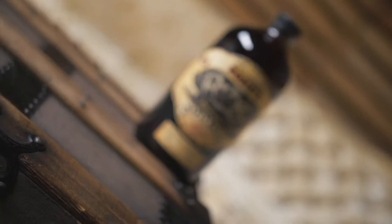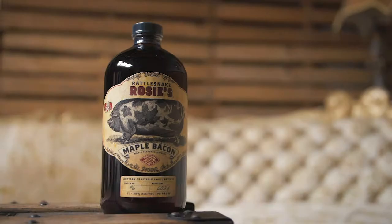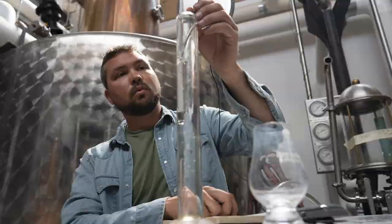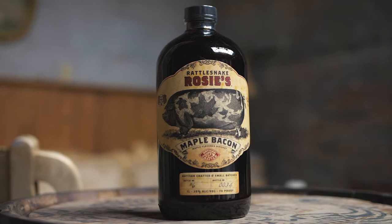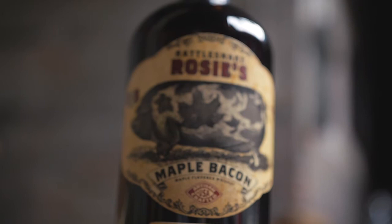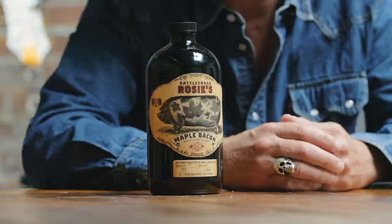This is Rattlesnake Rose's Maple Bacon Bourbon Whiskey. The ingredients are special because we get our maple syrup from a local farm, and we have our bourbon in there, but instead of actual bacon product, we've got a strain of yeast that our distiller found — it's genius. It tastes just like bacon but no animals are harmed, so save your vegan friends. Lulu the pig right here on our label wins plenty of awards at county fairs, but this baby in the bottle wins all kinds of accolades like best in show. Whenever we take it on the road to tastings, people say 'okay, that's the delicious smell I've been smelling' because it just wafts around.